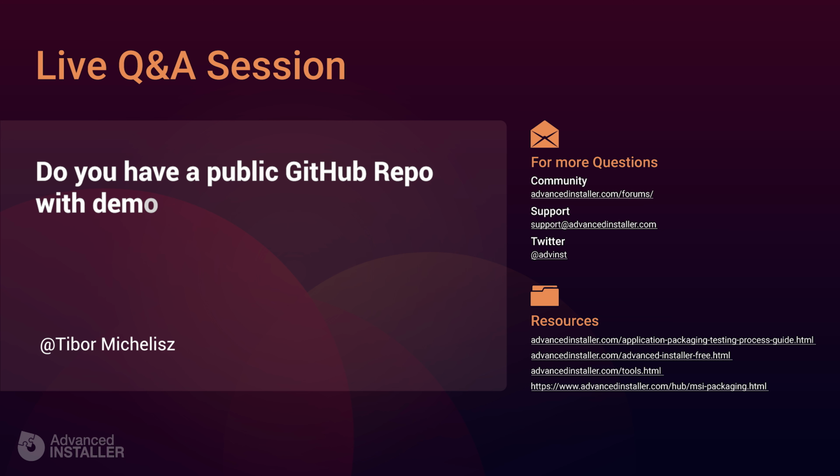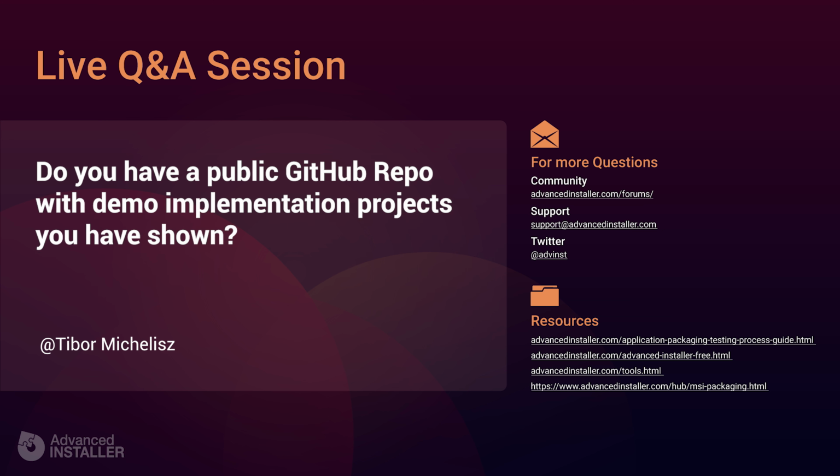People are asking if we have a public GitHub repo with the projects. That's a good idea. We created those projects a long time ago, and we actually didn't update them. We just posted portions of the code that are most important for you. But we should consider re-sharing those samples. We have a GitHub repository for Cathion and some of our open source projects, but not for these samples. We should definitely consider updating that and include the full sample so it's easier for you to get started.